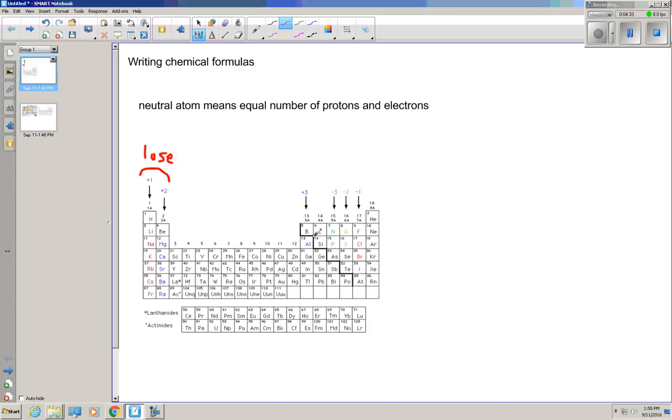Boron in group 13 also fits into this category. Group 14 can kind of go either way. Carbon and silicon are not really the same type of atom. Carbon is what we call a nonmetal. Silicon is a metalloid. There's not a really clear pattern for here. So you really want to kind of leave this as like a little star or something to watch out for. But we jump over to group 15, 16, and 17. And these are all atoms that will end up taking electrons. And remember, the goal of losing an electron or taking an electron is to get a full outer shell and become stable.